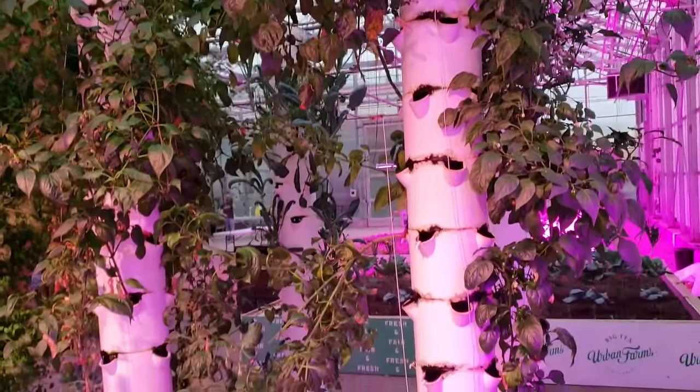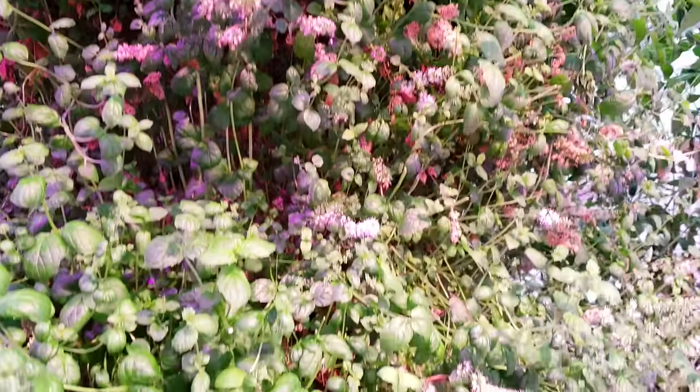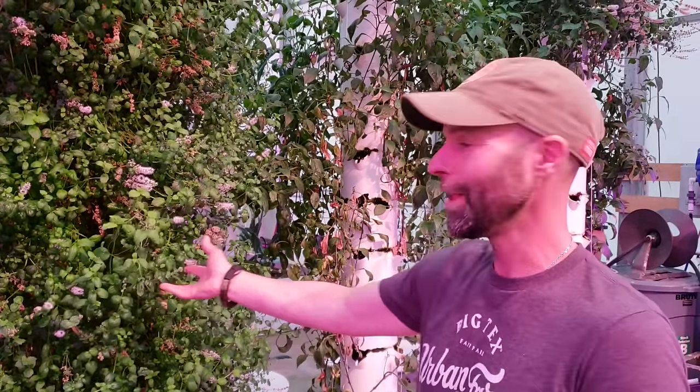These are tower gardens — a great example of a hydroponic system that would be very easy to do at home. You can order them online; Juice Plus sells them. We're growing mint here, and we've done really well with certain herbs — mint, chives, basil — and we've also tried lettuce and collard greens, so they're very versatile. You can even grow multiple crops on the same tower at the same time — mint at the top, some collard greens, maybe kale and basil all together.